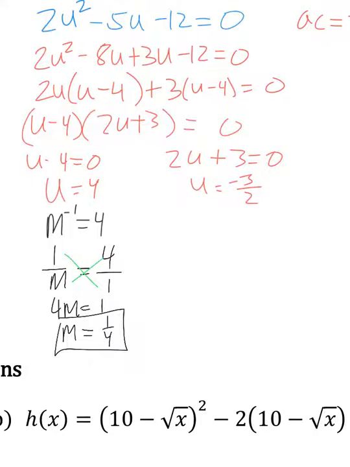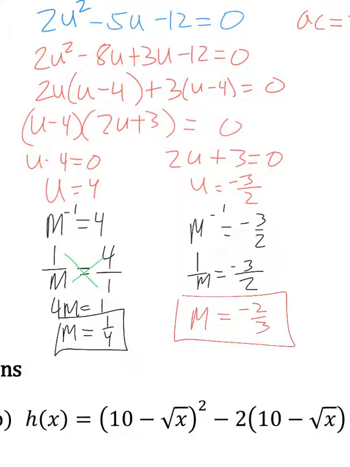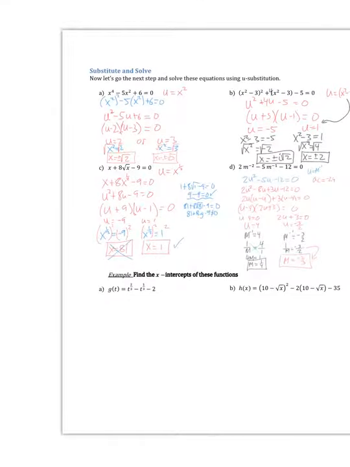What is that R word I heard back there? It's a reciprocal. m to the negative 1 is the reciprocal, the inverse of m, and it's going to flip that. So m to the negative 1 equals negative 3 halves, which is 1 over m equals negative 3 halves. Do you know what the answer is going to be if you cross multiply? It's going to be negative 2/3. This is a property of proportions: fraction equals fraction. Cross multiply and divide, and this would be an acceptable thing to memorize. If you want to see that, cross multiply and you'll get there. So that's the big idea.